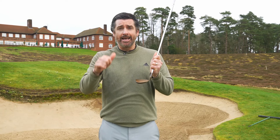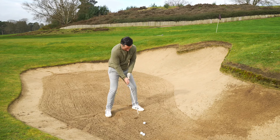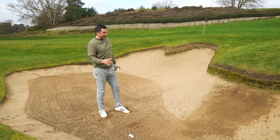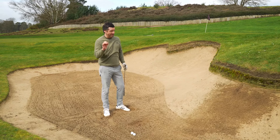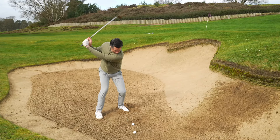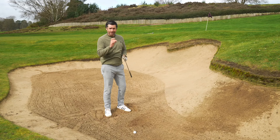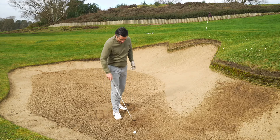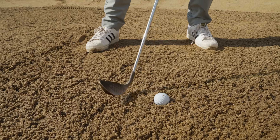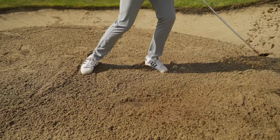There's only really one place to start this test — in the sand. I've tested an awful lot of wedges in my time, so I'm really keen to see how this legend gets on. We've got some really high quality sand here at the Berkshire, beautifully raked, and it really did slip through with very, very little resistance. I love that lovely nippy, slappy sound as it hits the sand — that feels fantastic and I'm quite relieved it stands up to the hype. Even with a trickier, buried lie, that came out pretty well too. The versatility of the sole really stacks up.